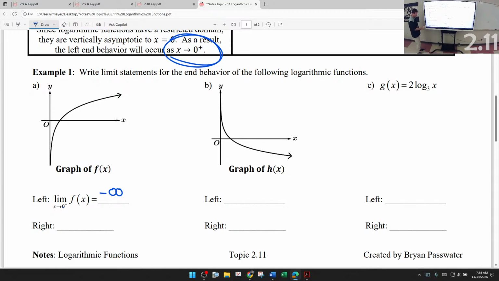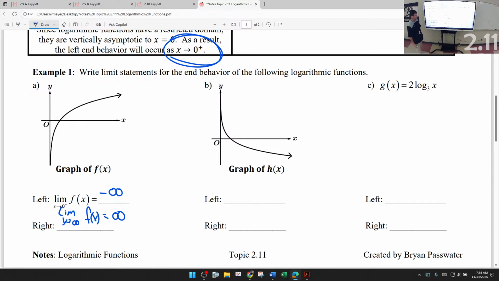The right limit as x approaches infinity of f of x, and as I'm approaching positive infinity, it looks like I'm approaching an asymptote, but I'm not. That thing's going up as it's going out. It's just going out a whole lot faster. So that will be positive infinity. If this one's negative, that one has to be positive.